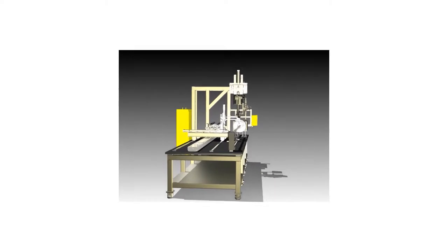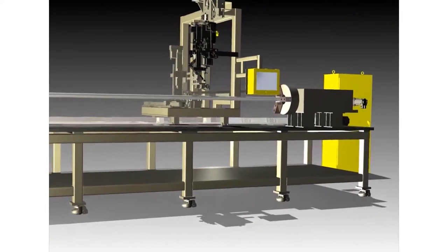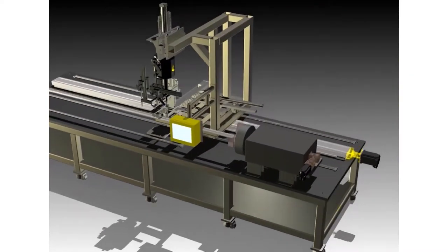My name is Cindy Oh, and I'm a mechanical engineer here at Compass Automation. I was an engineer that worked on SPX, which is an automated pin welding machine. We're working with SPX's Delvin, Wisconsin facility. The reason we were successful landing this business with SPX was because we proposed a custom solution.